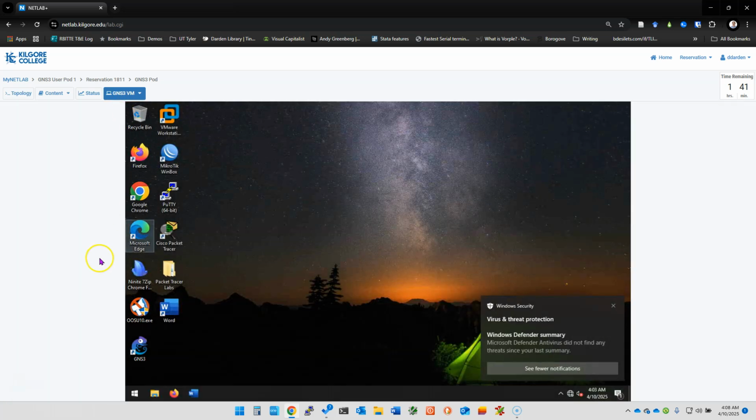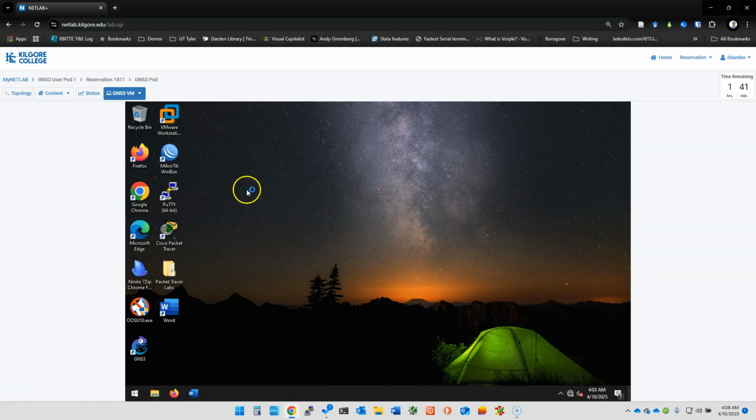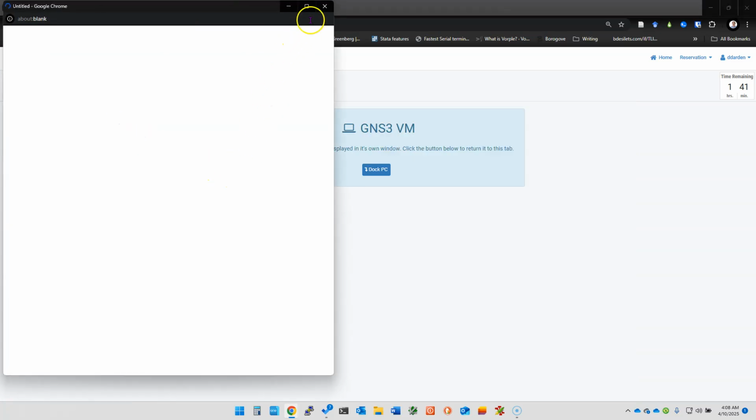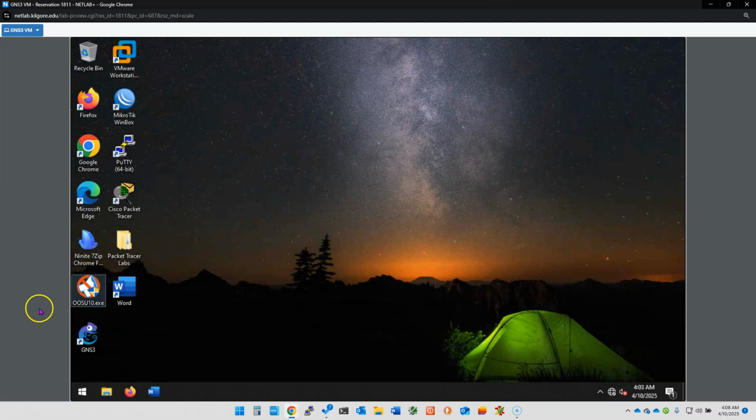Okay, so that gets you to a Windows desktop. And what I like to do on this is I like to go ahead and undock it and then maximize it. Now you got a nice full screen view. And so as soon as it renegotiates the resolution, now we're looking at the screen.